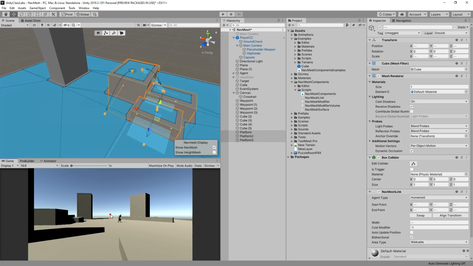There's also features to set it up so that you could have moving platforms that become obstacles in your scene. Also some options where you can dynamically bake your meshes at runtime as well with these NavMesh components. So I really suggest looking through these if you want to develop your AIs for your game a little bit further. But yeah, this is the initial setup and the basics of how it works.